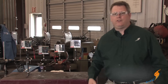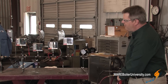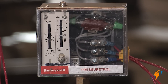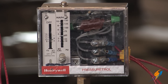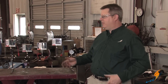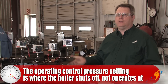Currently this one is set for 60 PSI, and we can watch as the pressure increases and see that mercury bulb trip. Once the boiler is firing, if there is insufficient load for the boiler to stay on, that pressure will increase and it will trip and open up that circuit. Oftentimes this operating control is misunderstood because the name implies that it determines where the boiler operates pressure-wise, but in fact it really cuts the boiler off at a certain limit.